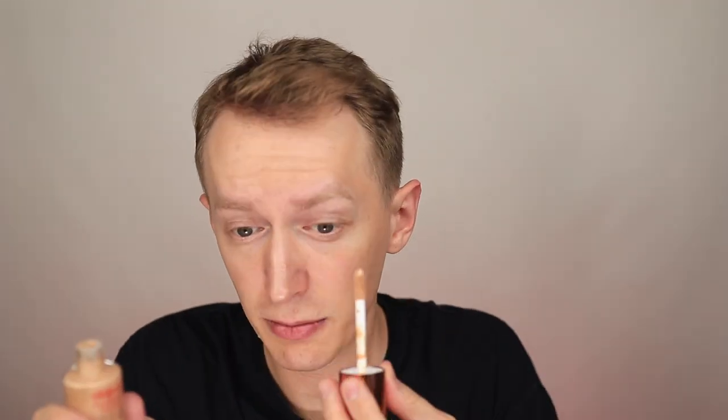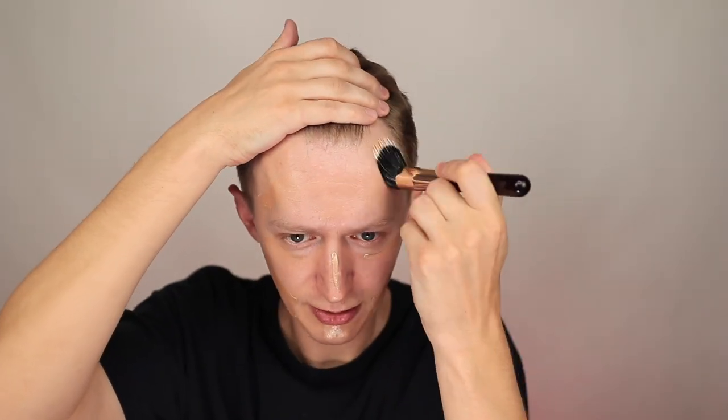Okay, let's see. And I know it has kind of a concealer brush, so let's try to do that. Where we usually glow. I know I glow everywhere after I start to work and finish the work. Oh, just like this. Okay, let me apply it to the whole face to see later what it does. Because I don't know, what is that? You glow, but for what? Can I just use a glow and that's it?